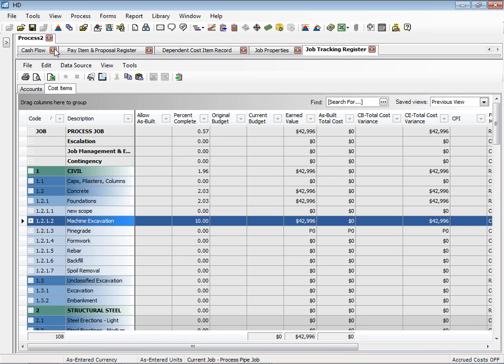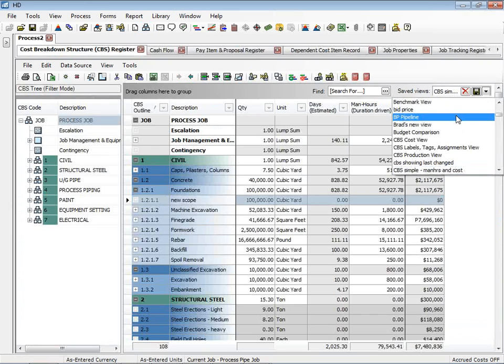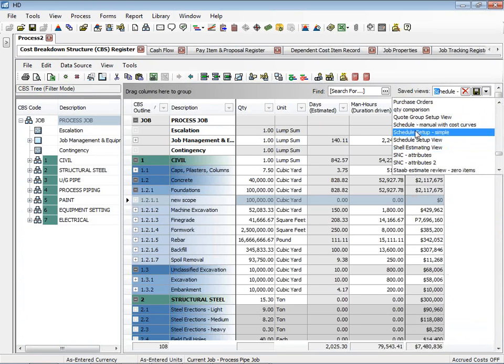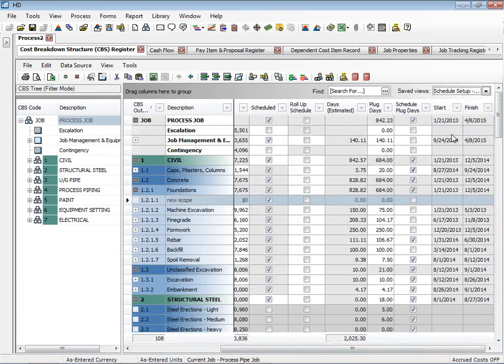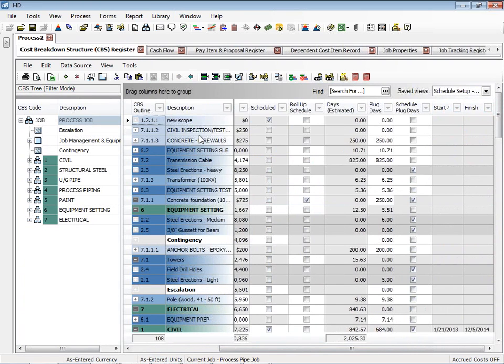So on the CBS or on the job tracking register, if we go to that view that has the dates on it, we could sort by start and finish date. Let's sort on the start date, and then you can work your way down the list and see whether it's a logical progression. But I think the majority of that sort of analysis is going to be done on the Primavera side.